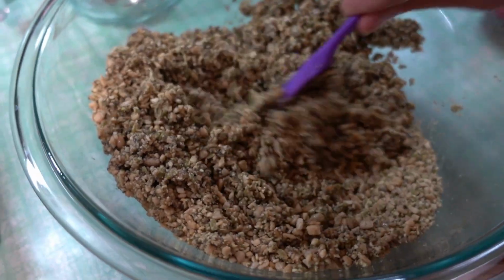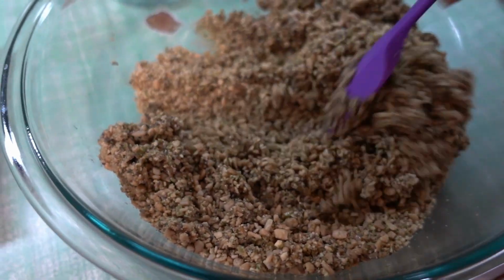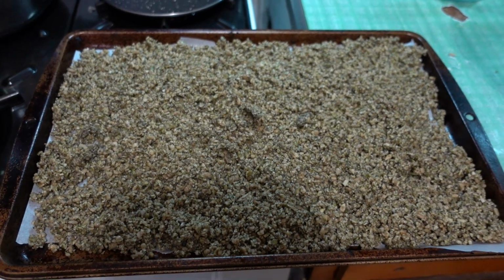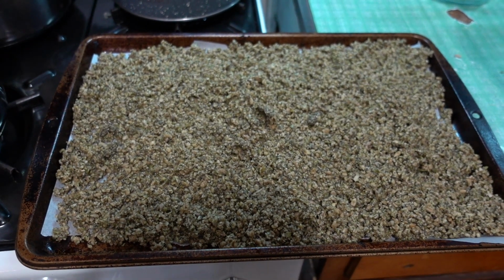And then if the taste is good, I can make it chunkier next time. I have the granola spread out on the baking sheet, and now I'm going to put it in the oven.